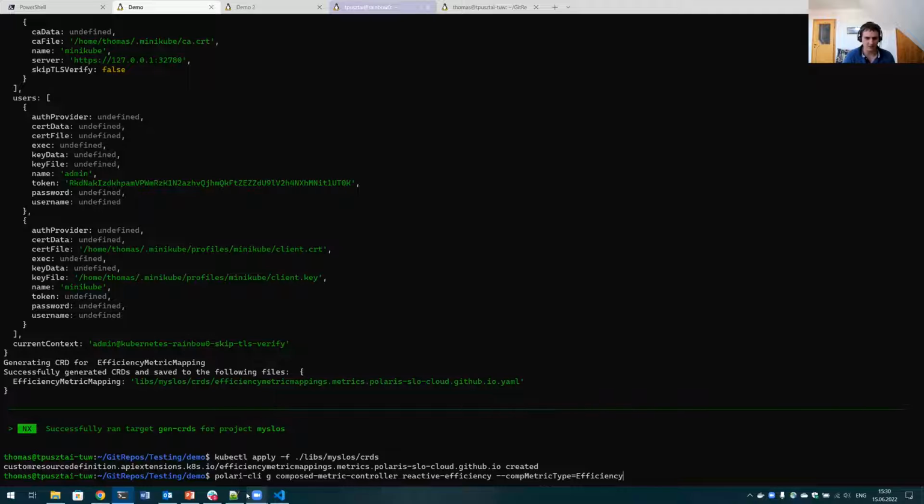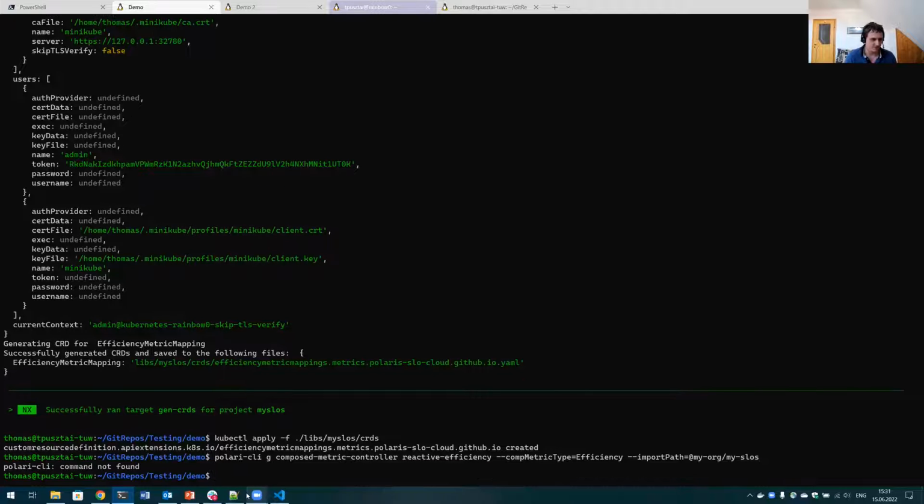So we reuse the name that was used before when we generated the type. And we need to tell it the import path, my org, my SLOs. Just double check. Yeah, should be. Oops. No, forgot an S. It's not Polari, it's Polaris.